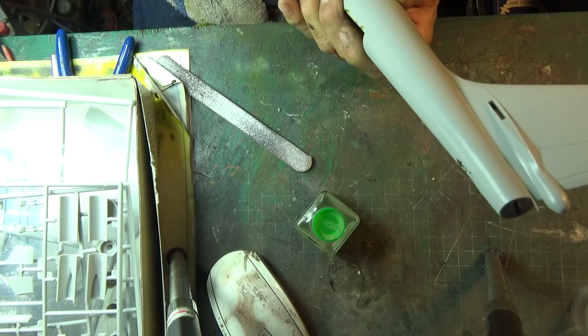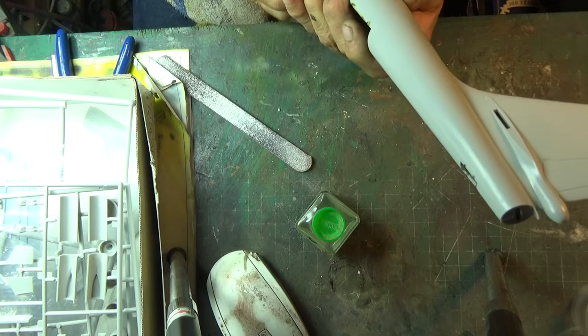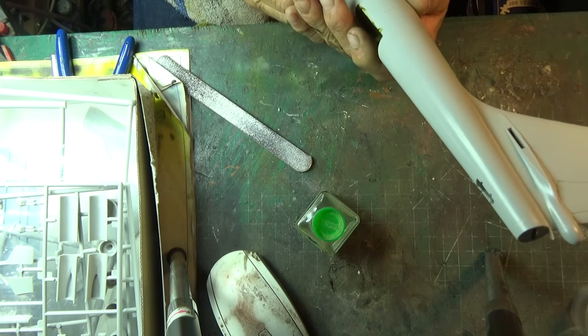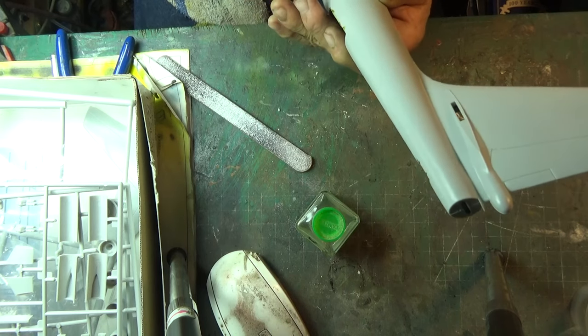I got the SP2C almost done. I airbrushed some satin lacquer on it. I want it to dry, and I'm going to put the decals on it to be all finished.